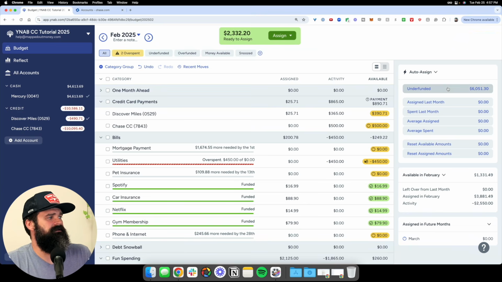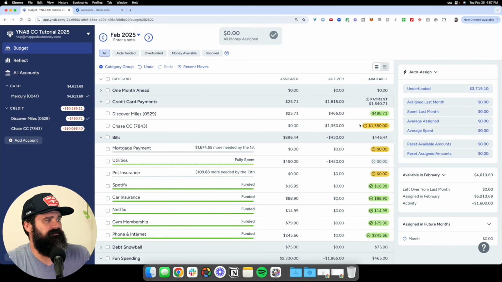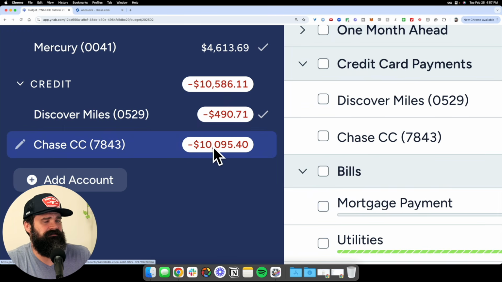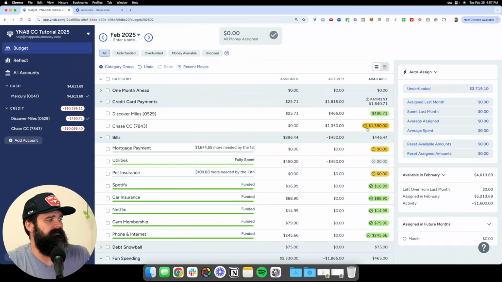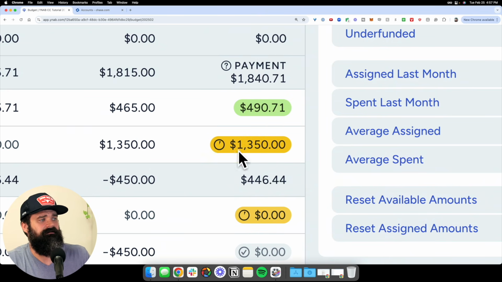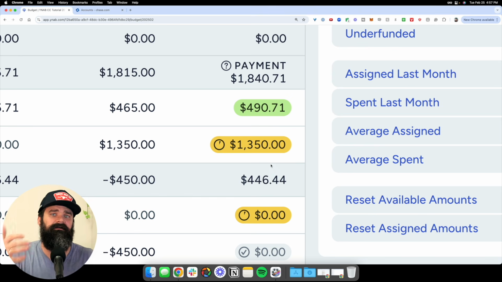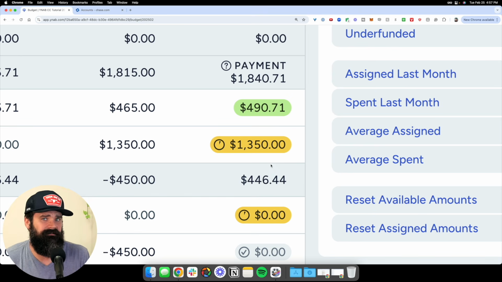And as long as you're budgeting to cover that stuff, then every time you do, YNAB is moving the money from those categories up here to your credit card payment category. So now I owe $10,000 total, but I can make a payment of $1,350. And technically, as long as this number is enough to cover the statement, well, then I won't rack up any interest, right? I will be able to pay my statement in full.